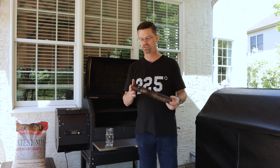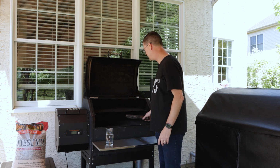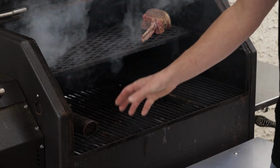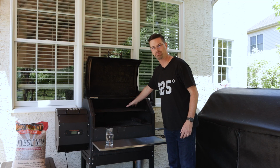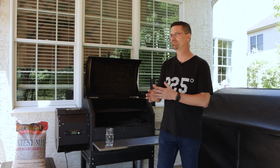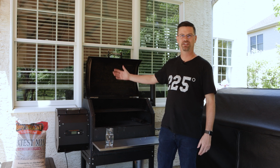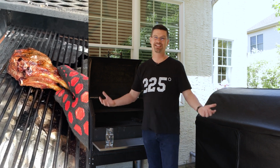Another way, I used this in my pork chop video, right? This is a smoking tube. You put pellets in it, you take a torch and light it up, and what I did is I lit this up, I put it over here, I just turned the fan on, I didn't turn the unit on, and I put my pork chop up here, and I did a cold smoke. So I smoked it for an hour or so, I can't remember, it might have been an hour and a half. And then we put it in the fridge, fired this guy up, and cooked it the rest of the way, and it had amazing smoke flavor.